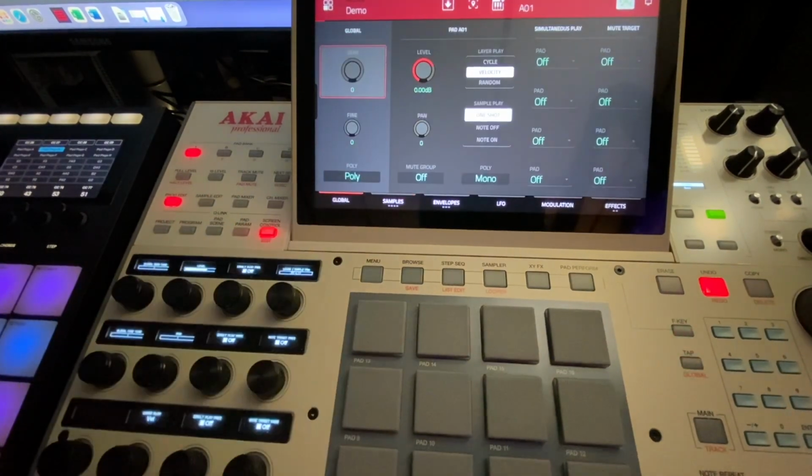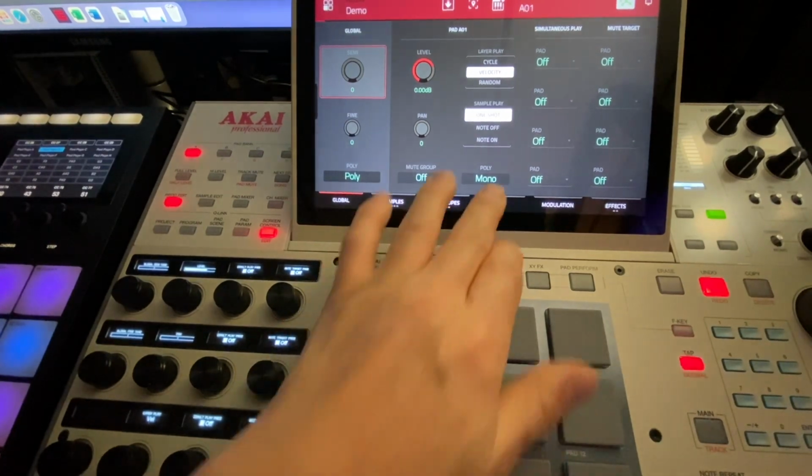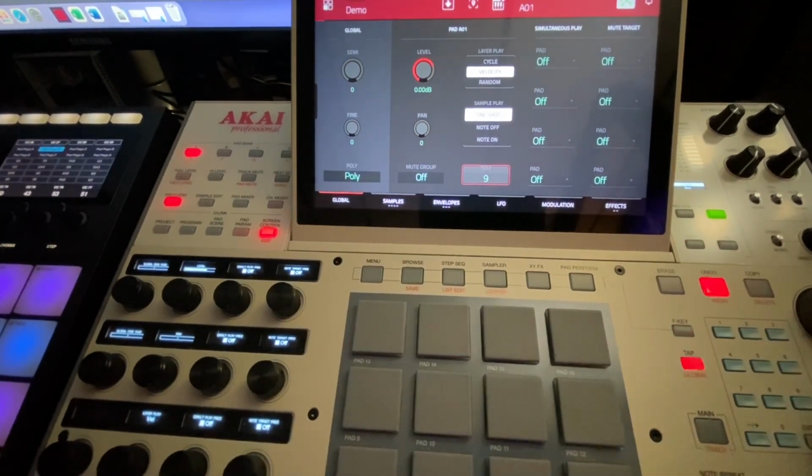Okay, and then there are several other adjustments that you can make. And I'm not going to really go through the whole sample editor, but I use a great deal of these. The random is kind of cool because you can use it for the layer almost like a round robin, but it just depends on how you want to use it. And then your one shot, note off, note on. Feel free to just experiment with those as you're building and programming your kit.